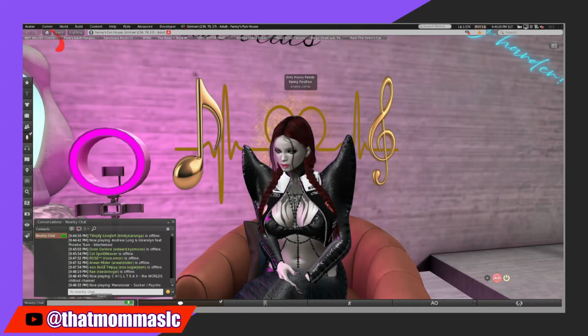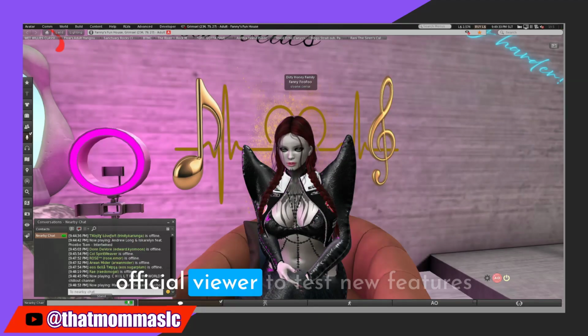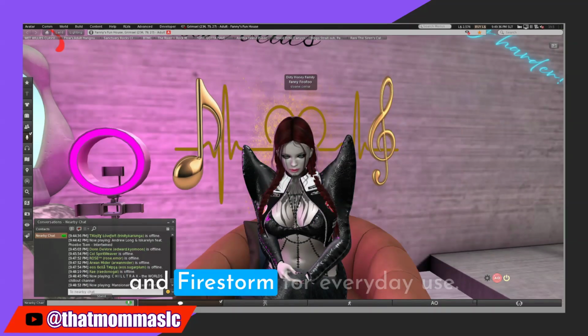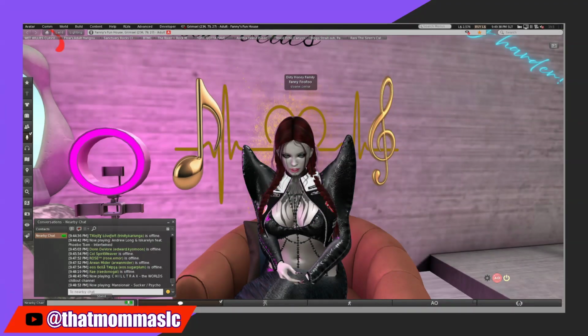Many long-time residents actually keep both viewers installed, using the official viewer to test new features and Firestorm for everyday use.